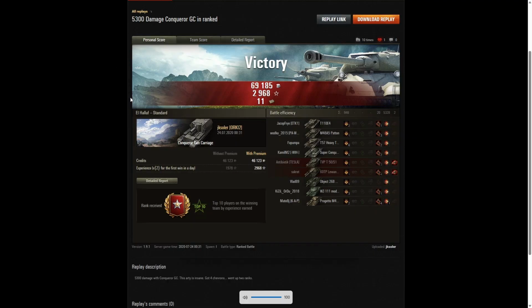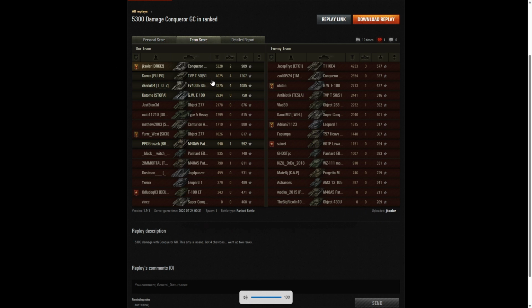Here's the end of battle stats, and that was an exceptional game for jksoler in the Conqueror Gun Carriage, because he received a rank of the top 10 in that game. He was exceptionally good. Let's have a look at the team scores to see how much damage he actually did. Well, he did get the highest damage in the game in that one. Yes, he got 5,328 hit points of damage. Second highest damage actually went to the TVP T5051, who got 4,675, and the third highest damage was the T110E4 on the enemy team with 4,233.